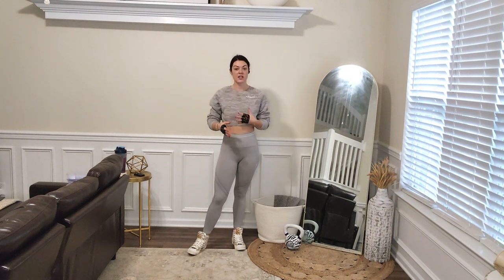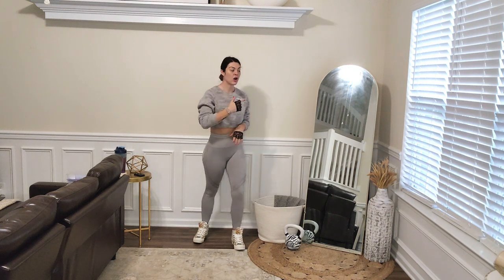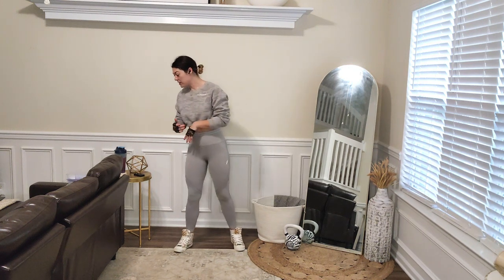Today's session, we're going to get started. We have some strength work today. So grab a bell, make it a weight that's kind of challenging for you. We're going to be working the entire body. So we've got upper, lower, we're hitting it all. And of course, at the end, we have our booty and core circuit. So get ready for that.